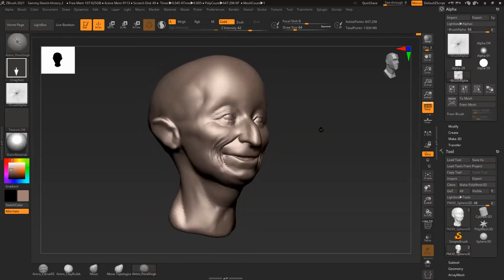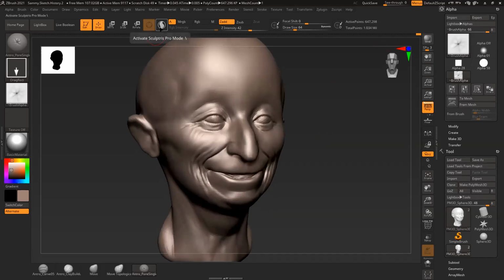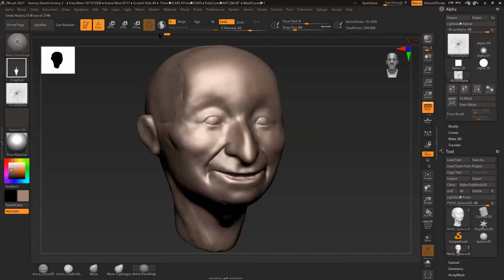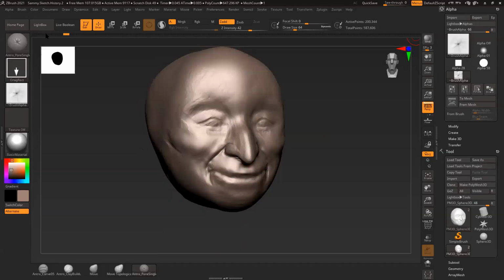So that's basically where I stopped. The sucky part is that when you're working with Sculptris Pro, if you go too high res too soon, which is basically what I did, and I start going a little bit too fast with the higher resolution, ZBrush runs out of memory and it cannot store the whole history, right? So what I could store was basically, I can show you the transition right here. It stored a good chunk of it, almost everything.